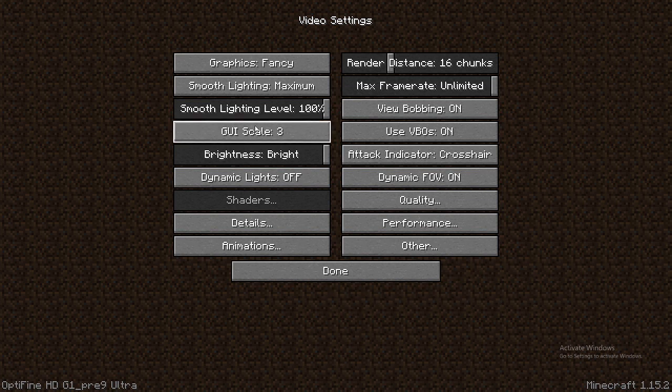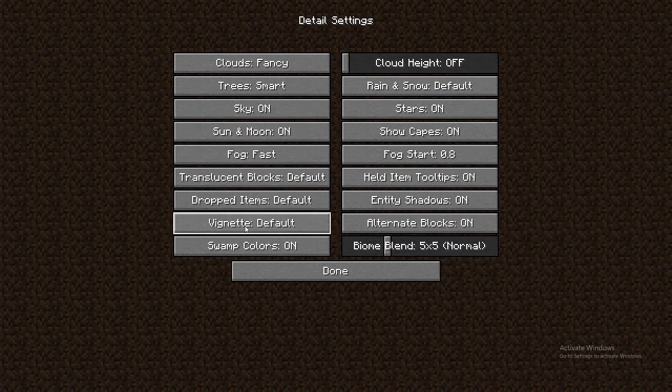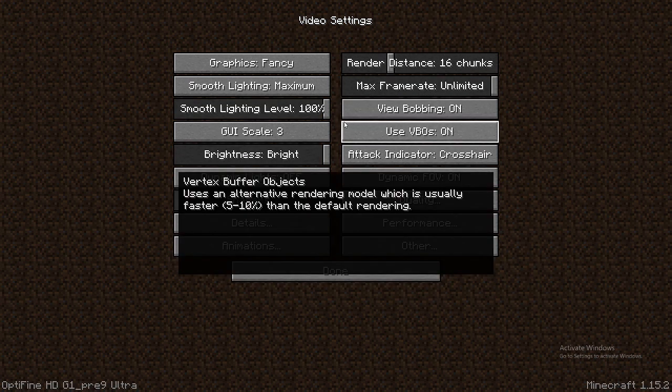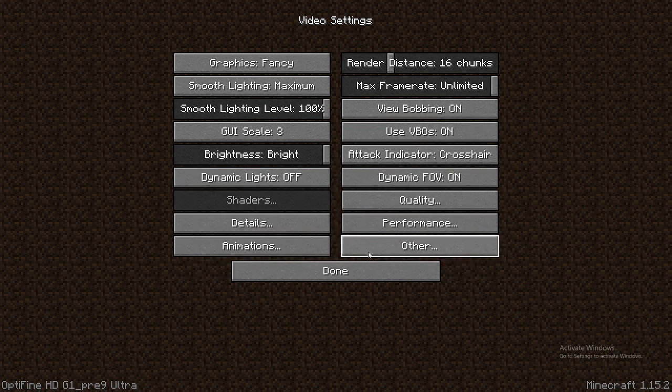So I'm just going to explain all of that today, and there's just so much stuff that is created in Optifine and all of these. It tells you even what they do. So we are going to be talking about this today, and so let's get started right now.